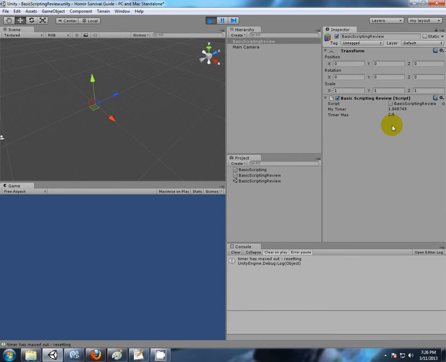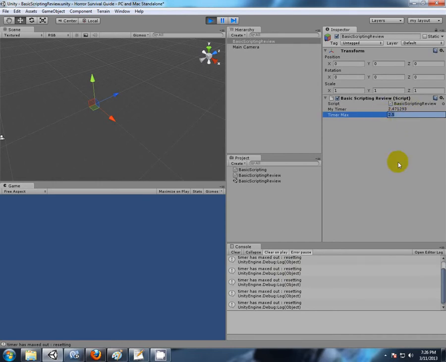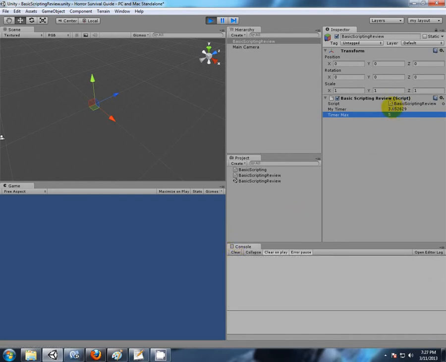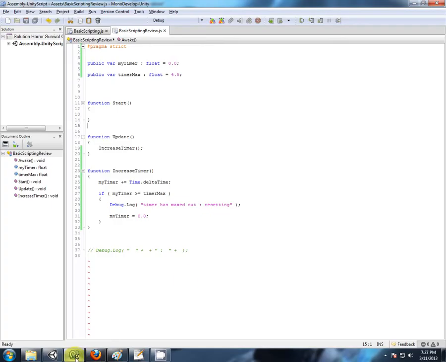There we go, it maxed out because we started at maxed, and you saw it, zeros, and it starts to count to 2.5. When it reaches 2.5, it lets us know, and it also resets the timer. We can change this on the fly. We can watch and count to 5 seconds now. You see that timer is incrementing. If I clear the console, 3, 4, there we go. Our timer is resetting. So this is what we've learnt in some basic scripting.